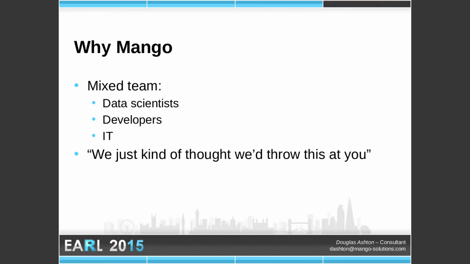Okay, so why did AT&T come to Mango? Well, we have a nice situation at the moment where we have almost equally sized teams of data scientists, so that's people like myself and a number of the people that presented this week. But also we have in-house Java developers and JavaScript developers who, you probably all know developers, they're very proper about how they do things. And also a really great IT team who will, if you can't get RCloud installed, come over and help you with your virtual machines and everything. Okay, so it's nice, and this is all within visual range of my desk. So I can go and chat to these people and get things done really quickly.